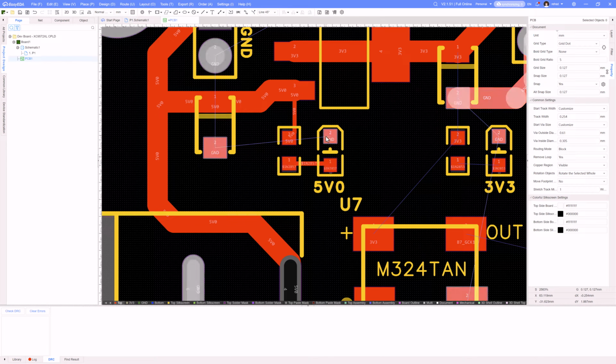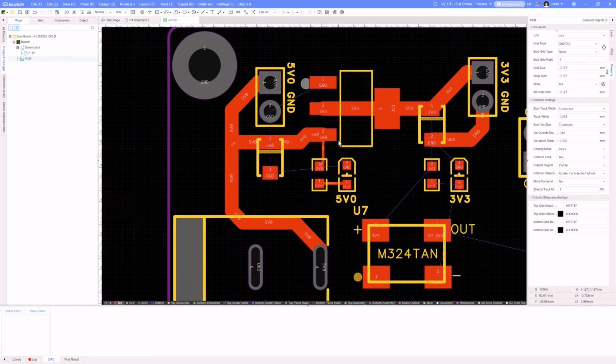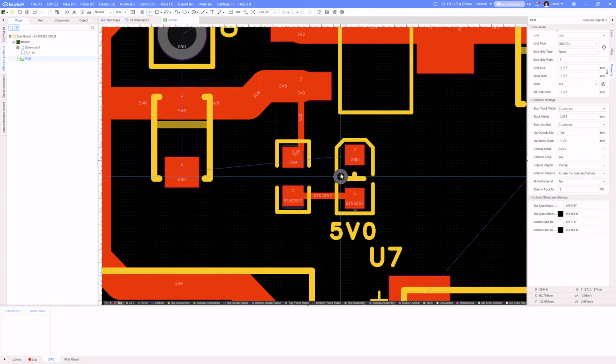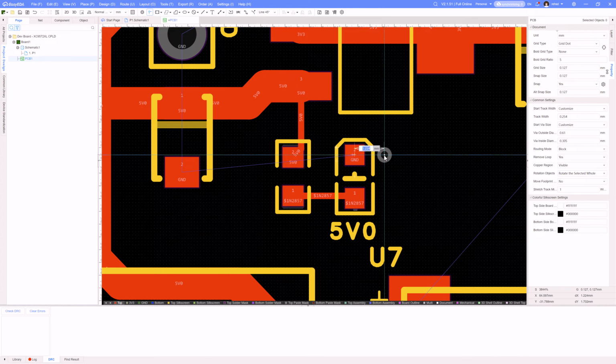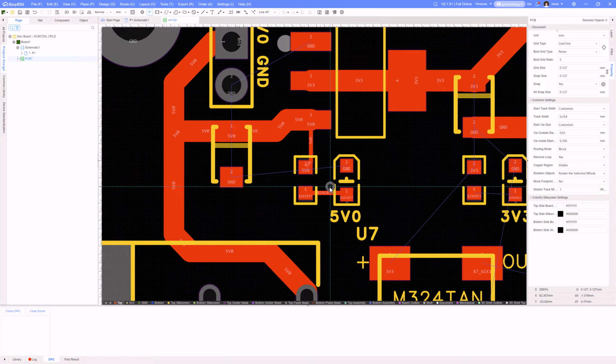Okay, so then I need to get this ground over here, or I have a ground plane, so I can put a via in. And so there is a spot over here to do a via. Let's see, right there. I normally just say Alt-V. And so then here's a via. I'm going to go ahead and say, well, let's just look. It doesn't really matter where I place this because I'm going to go to the ground plane. So I might just set it right here.